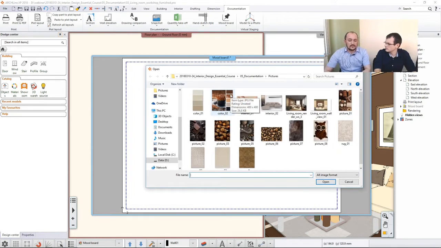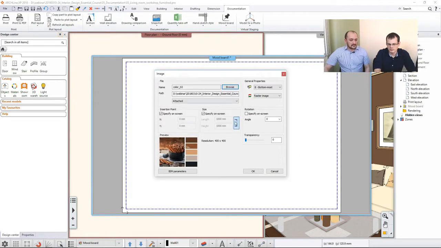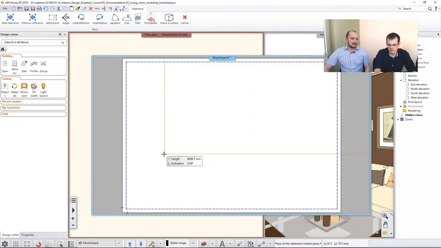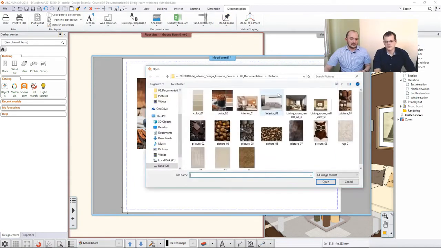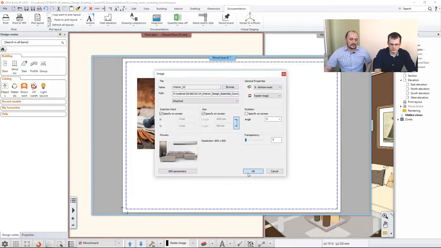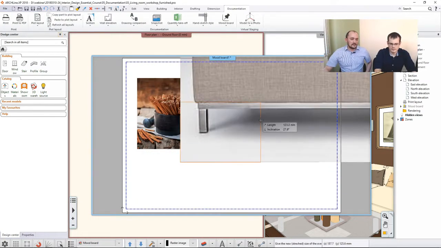I downloaded image files. And to assemble the layout, all I need to do is just to select one of the images, click open. I can set up the size, but mostly we set them up graphically. So I just move my mouse over the drawing, click once and again, and then I have one image already here. And the same way, I will keep bringing in other content, like for example, this image here, I click on it. I will kind of overlap them.